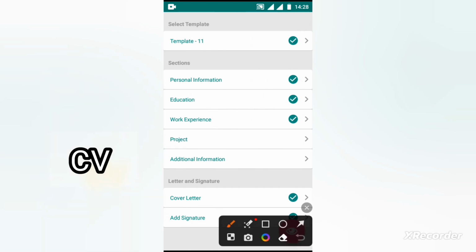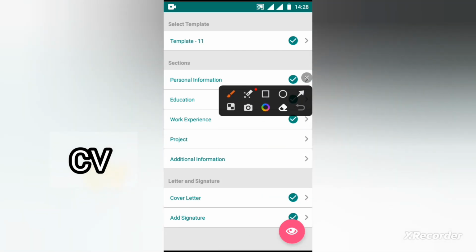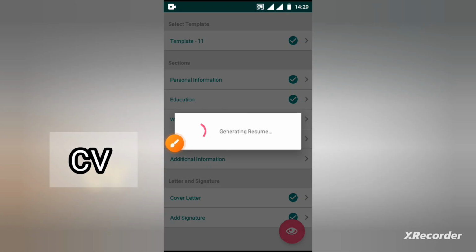After you finish all these things, and you want to review your templates, you want to review your CV, you can just click on this place that has this pink eye. See, it's generating our resume.